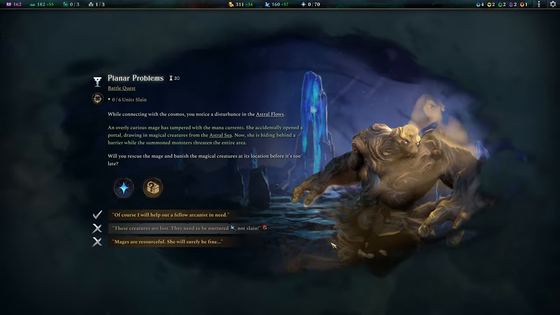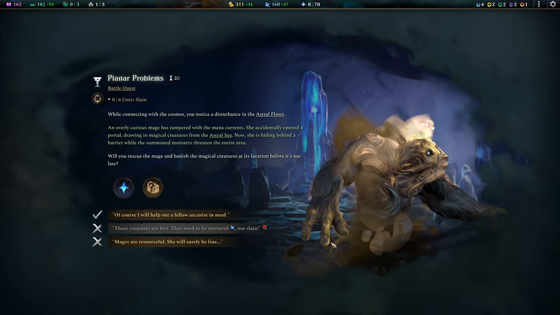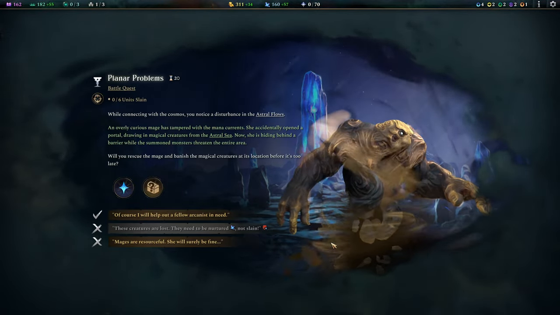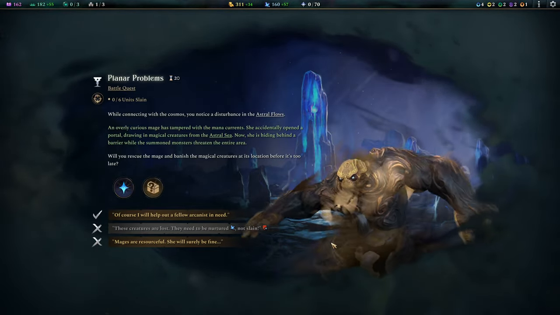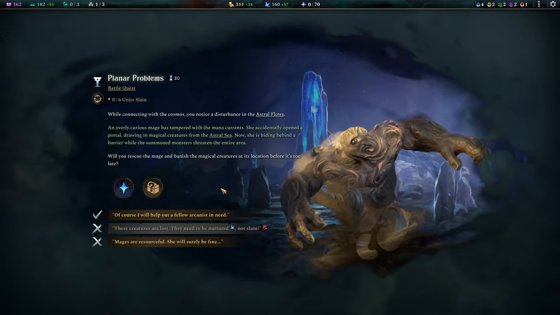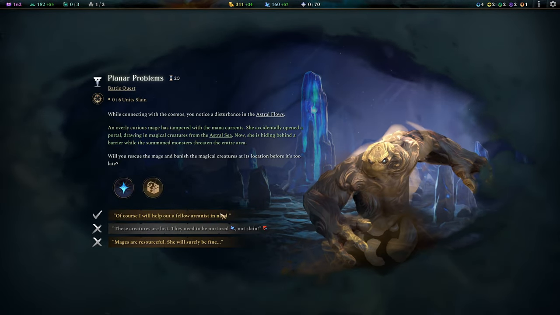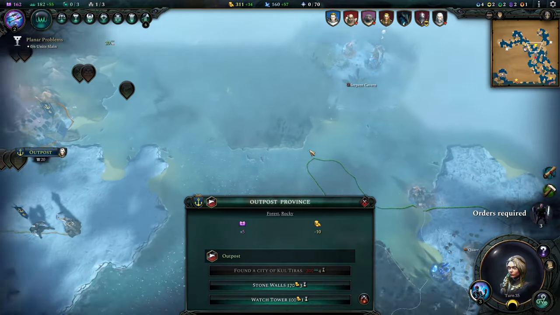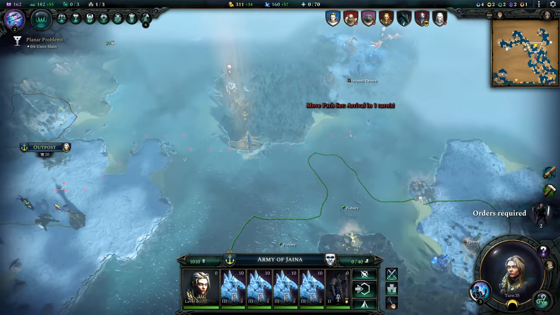While connecting with the cosmos, he noticed a disturbance in the astral flow. An overly curious mage has tampered with the mana currents. She accidentally opened a portal, drawing in magical creatures from the astral sea. Now she is hiding behind a barrier while the summoned monsters threaten the entire area. Will you rescue the mage and banish the magical creatures at a location before it is too late? Of course I shall. I am a great archmage. I will do what I must.